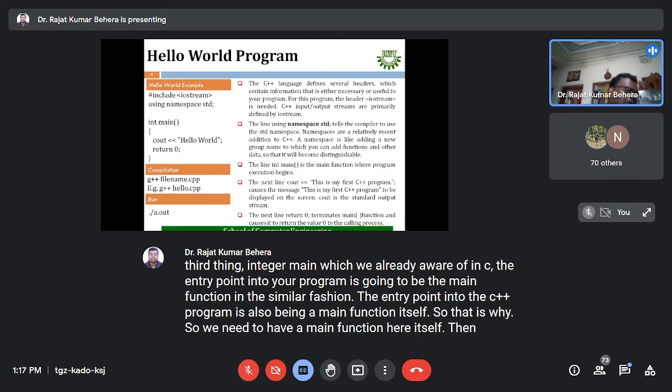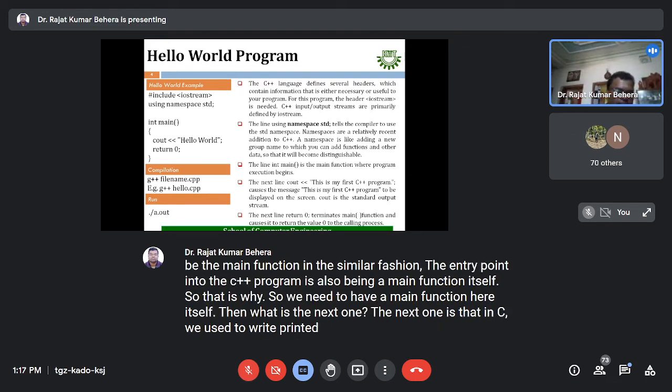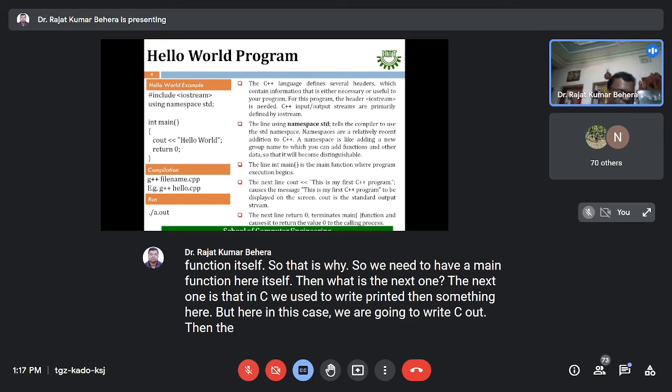Then what is the next one? In C, we used to write printf, then something here. But in this case, we are going to write cout, then the output operator.